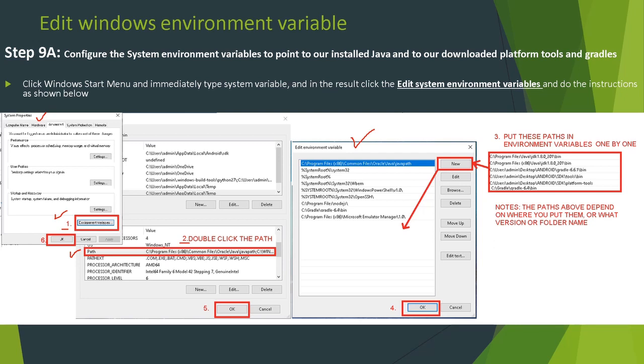What you're going to do here is click the New button, and then in the text box, or I mean in these items here, you have to enter these values. These are the locations of our Java, our Gradle, and tools and platform tools that we have downloaded in our previous instructions.